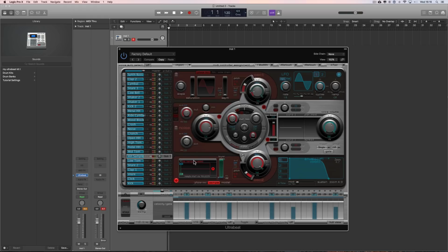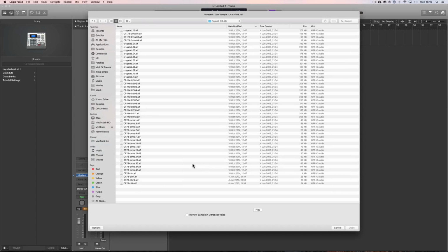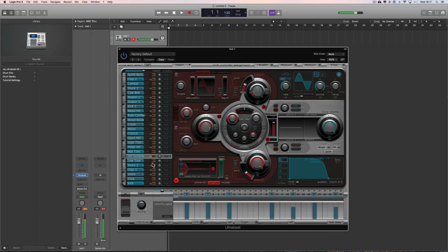This time we're looking for a hi-hat. So there's those two, or that one, or that one. I'll go with that one. Title this hats. There's no open and close, just the hat.